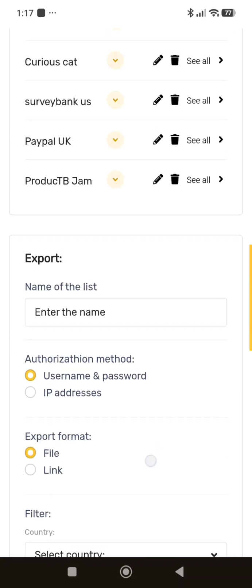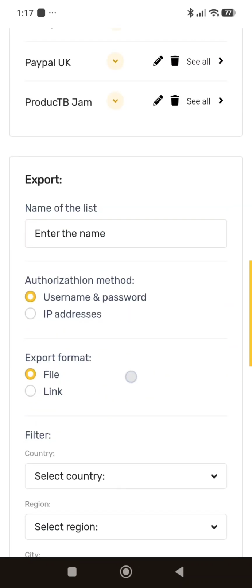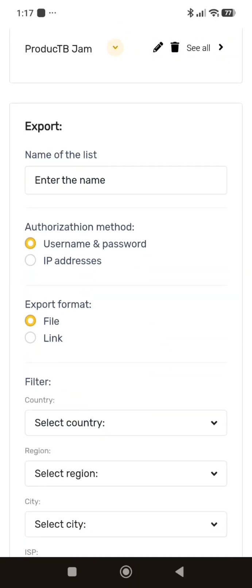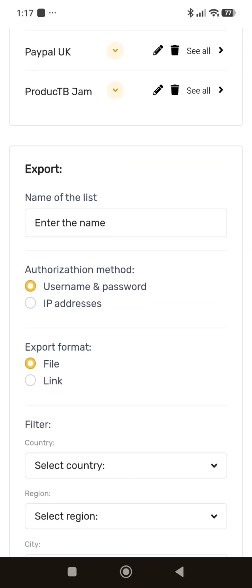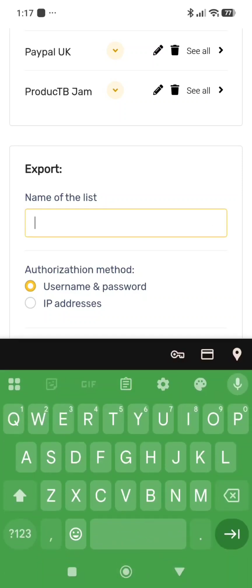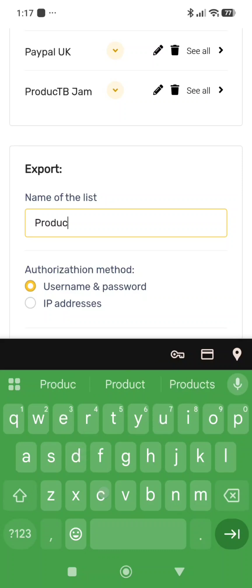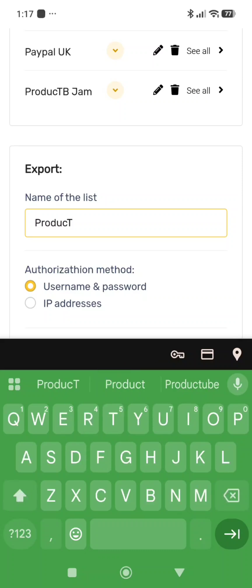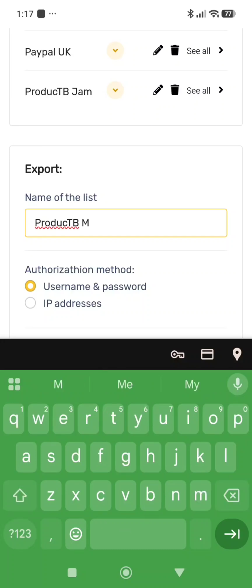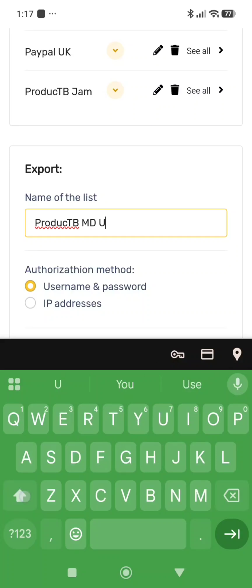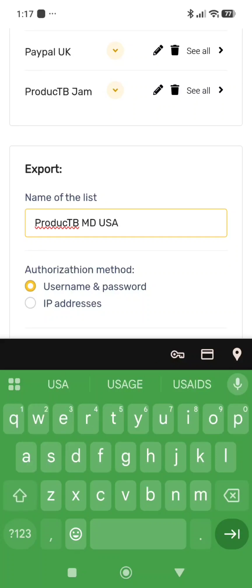So all I need to do now, if I want to generate a US proxy, I'll start by generating a US proxy, then from there I'll generate a UK proxy. All I need to do is come here and type, maybe I want to generate a proxy for US, and I have a project, an update that I want to run. So I'll just write this and give it a name. Maybe I'm using my name, Mobi, whatever. But for USA, I already know the details I'm going to be using.